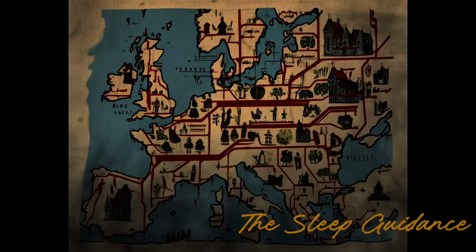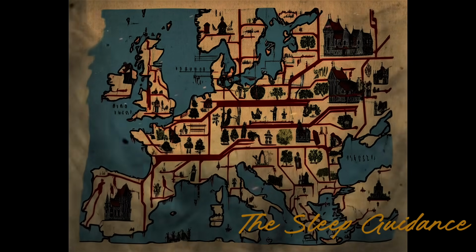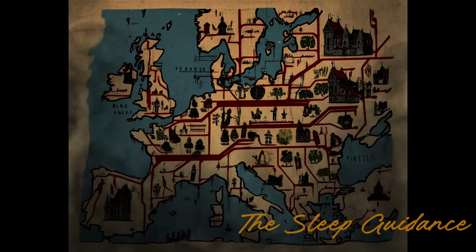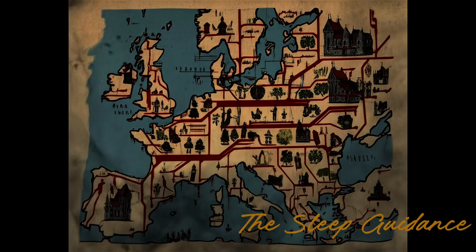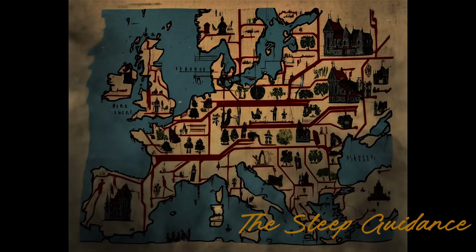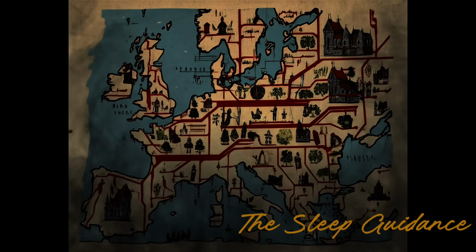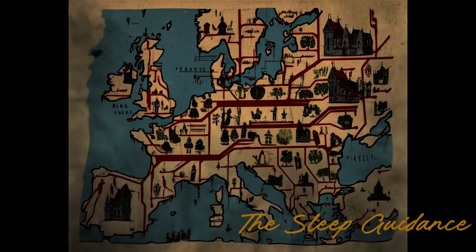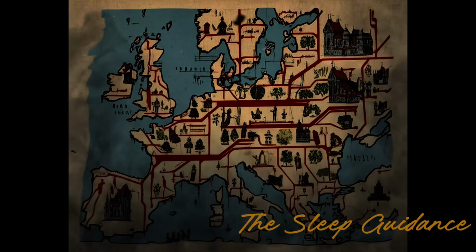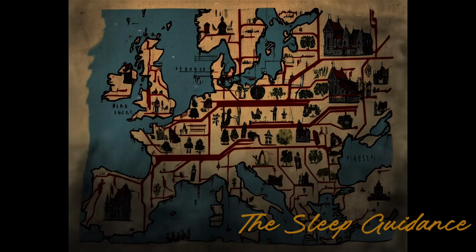By the time Victoria's grandchildren were marrying each other's cousins, Europe's royal family tree had looped back on itself so many times it could have qualified as a Mobius strip. And so, while Victoria and Albert may have thought they were securing peace and stability through their carefully arranged unions, what they actually created was a genealogical pretzel. By 1900, if you picked a random European prince or princess, chances were good they could trace their lineage back to Queen Victoria within 2 or 3 generations. Europe didn't just share borders, it shared grandparents.